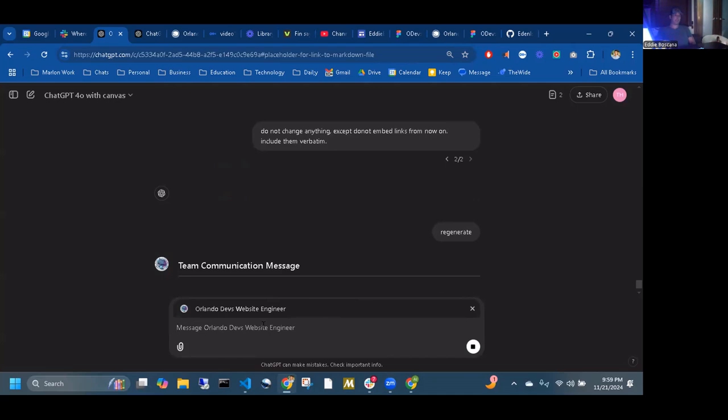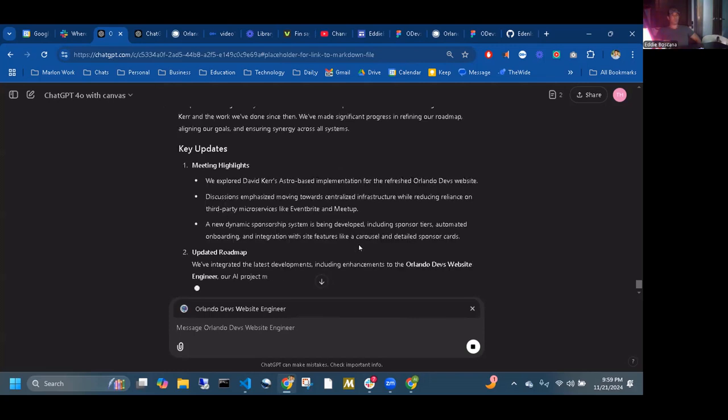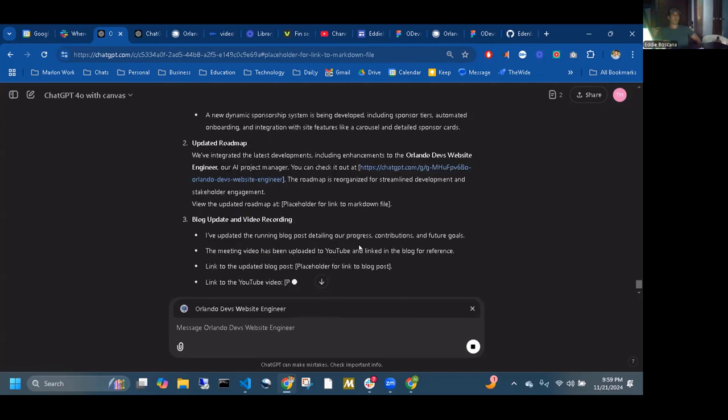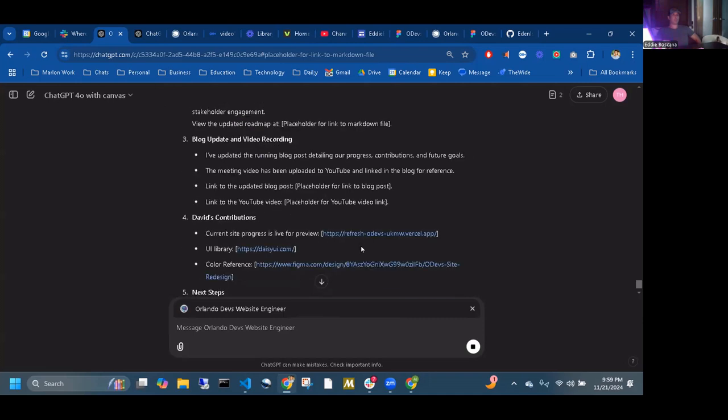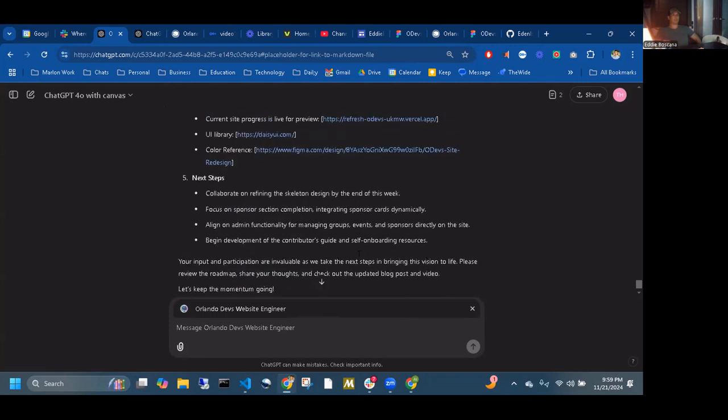Team communication message. Placeholder for link in markdown file. Current site. Next step. Okay, so that's what I want right there.